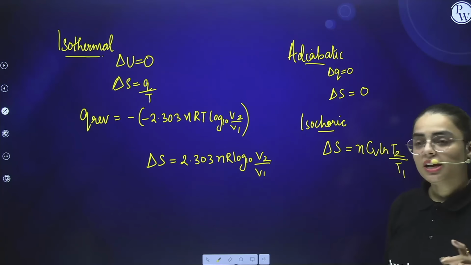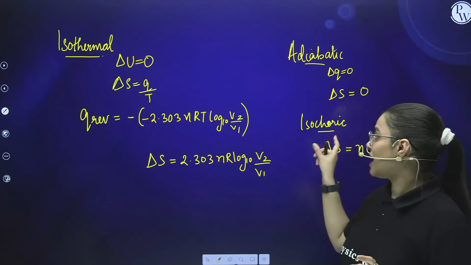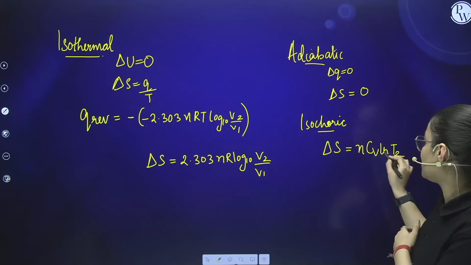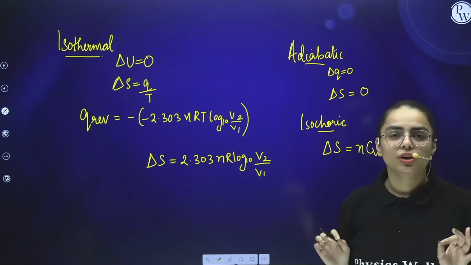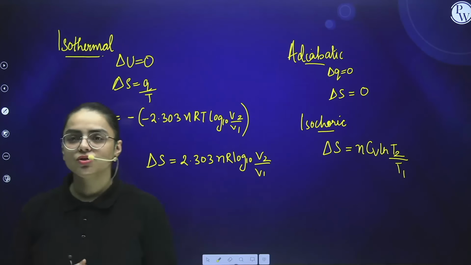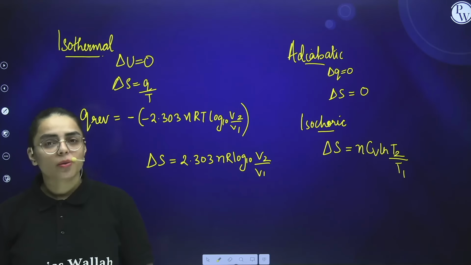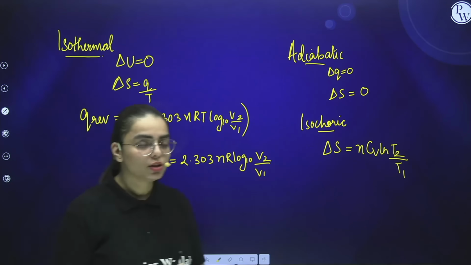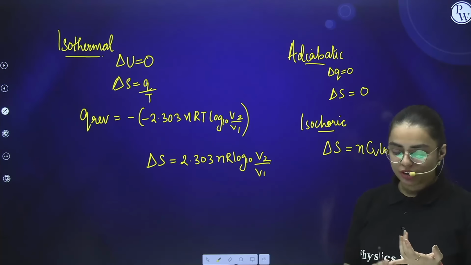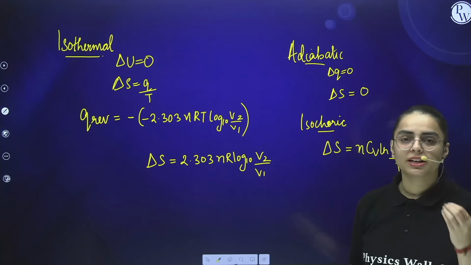But you remember, when we take the isobaric process, it is the same. Just here Cp will come. It is going to remain the same. So this was all about our processes. Other than this, students, you can do it for fusion also, and for vaporization also. For fusion, you need to divide it by the freezing point. For vaporization, you need to divide it by the boiling point.